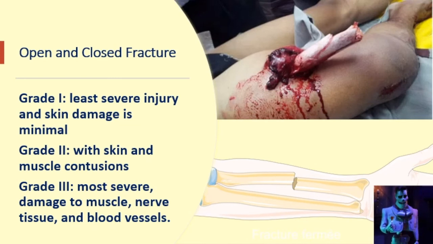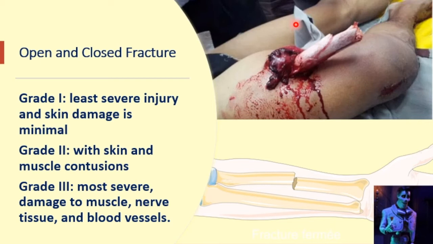Then you have your open and closed fracture. It is easy for you to remember when I say open, class, another name for which is compound. The skin surface over the broken bone is disrupted, which causes an external wound. Class, this is actually an example of an open fracture, but do not think it will always be like that, wherein there will be a protrusion of some sort.